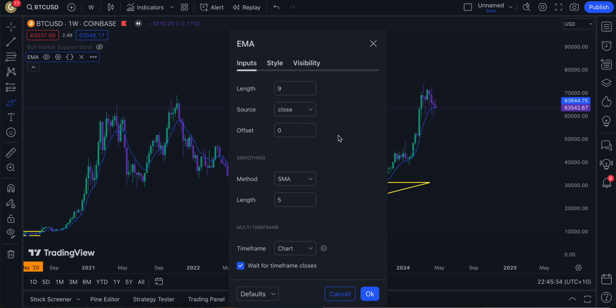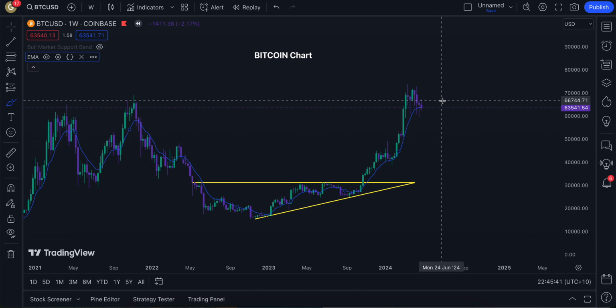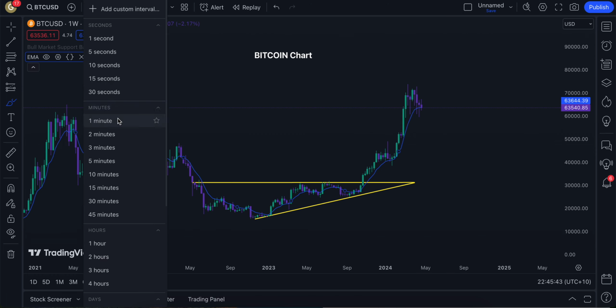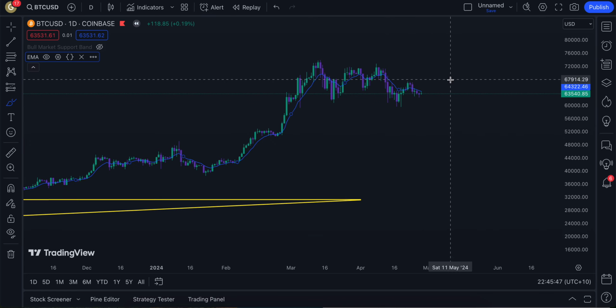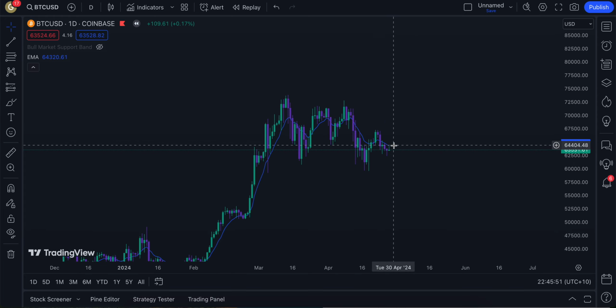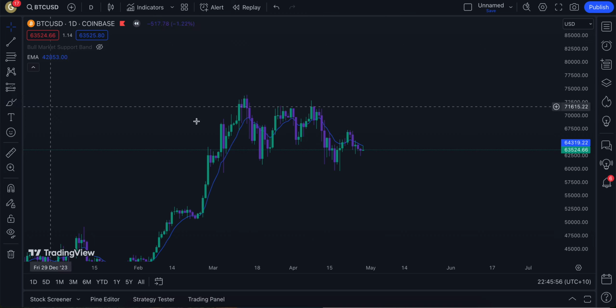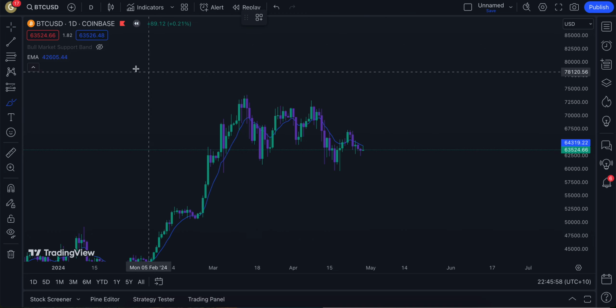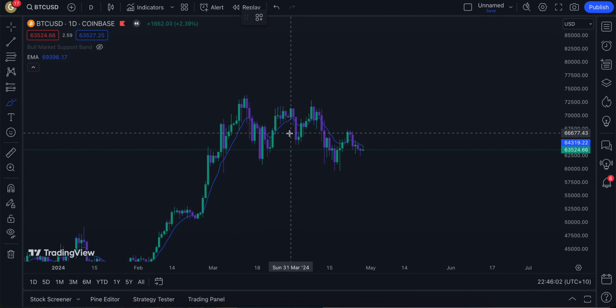A lot of people like to use the 9, the 20 week, the 50 week to gauge how the market's going. It just shows you where you could potentially see some bounces on particular time frames. As you can see here, on the week we are expecting a potential break there. The 9 EMA is currently bearish on this time frame. So this is the 4 hourly. It's always good to consider all of these and change your EMAs over just to make sure that you can see what price is actually doing.